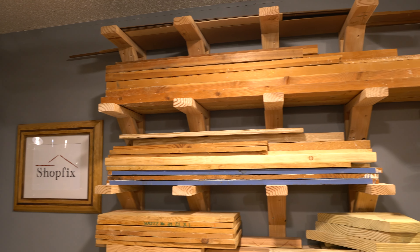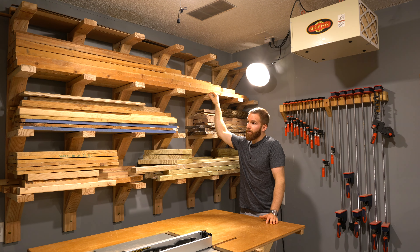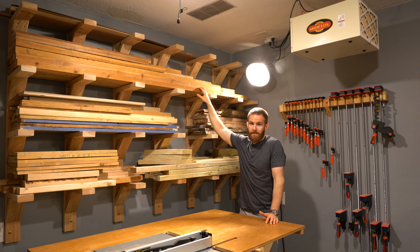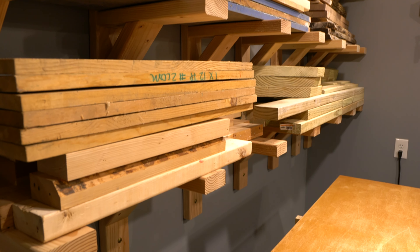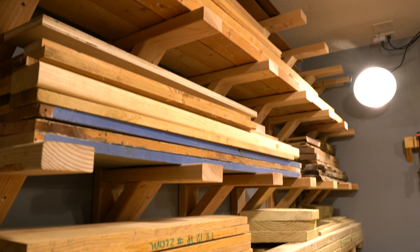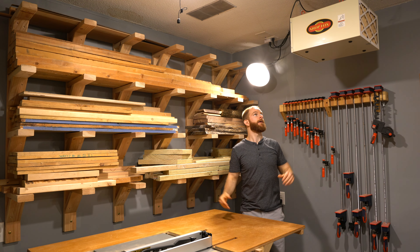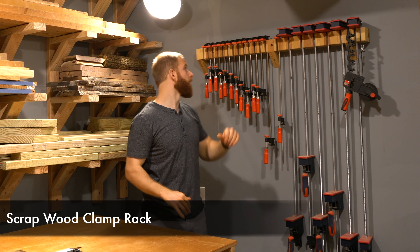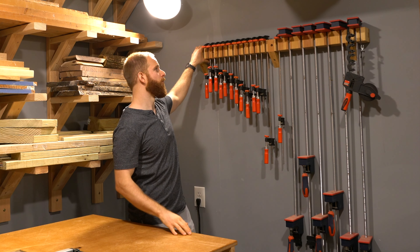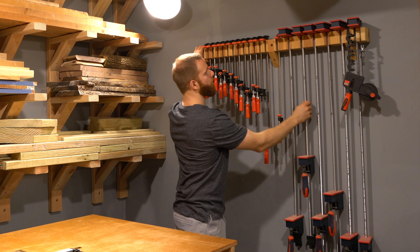Now we're at the back of my workshop where I house most of my lumber on this 2x4 lumber rack. I made it as big as possible because lumber storage is the number one thing I need — I want a lot of lumber on hand and up out of the way. The rack has 45-degree supports and can hold a ton of weight. I also have a Shop Fox air filter here that I run most of the time to keep the air clean, positioned off to the side so air circulates in a circular direction. I also built a clamp rack out of scrap wood with slots sized for my clamps and 45-degree supports, screwed into the studs.